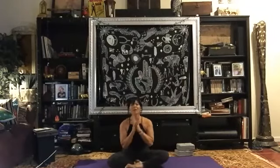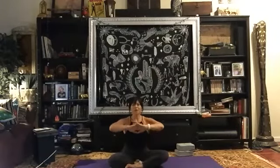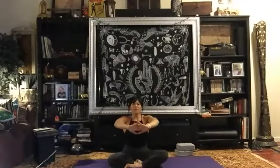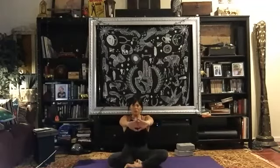And we meet back with our hands in prayer. Interlace the hands, press the palms forward, shoulders back and down. Gentle stretch in the forearms. Can you feel that? So if you're bending the elbows, can you straighten out the elbows and shift the shoulders back? So we're stretching out our wrists, stretching out our forearms, working with our core strength to sit up tall, find that beautiful tall seated pose.